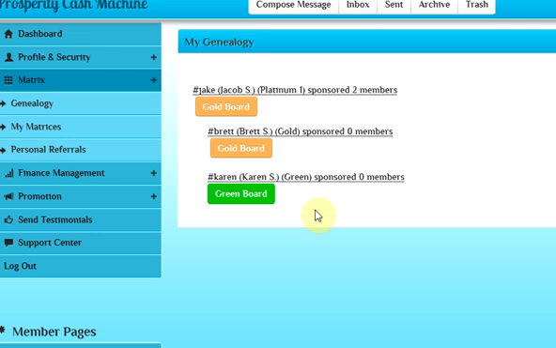And of course, as you get the hang of this, you can look at your referrals, and you can see what would happen there as well. But again, it's a choice. You don't have to do this. You can just share the opportunity with others and still do very, very well.